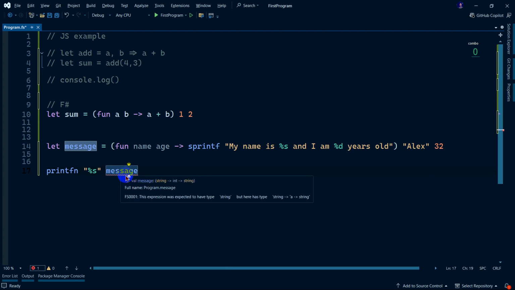There's a white straight line. It says this expression was expected to have type string, but here has type string a string. What does that mean?